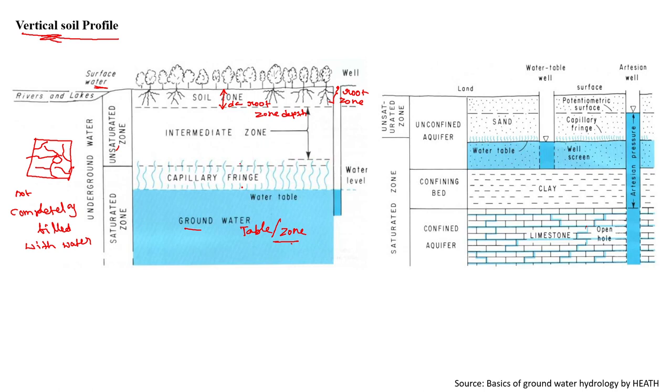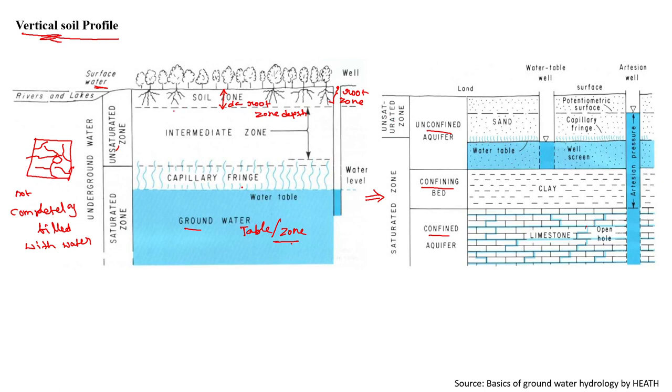Suppose this is a soil profile, a vertical soil profile. Further, if you look at another type of geological formation here, this left side plot shows the general picture. But if we go more deeply into the underground water, we can look at it this way. Here we can see a confined aquifer, a confined bed, and an unconfined aquifer. What these unconfined and confined aquifers are will be explained in later sessions. For the sake of time, you just see what this is.